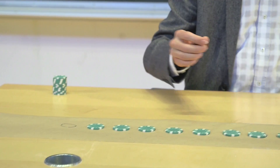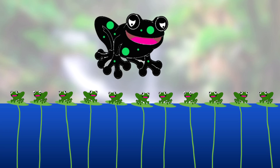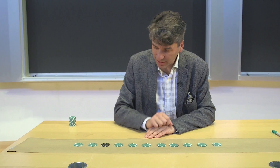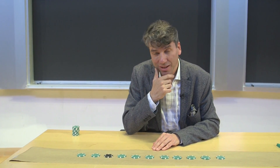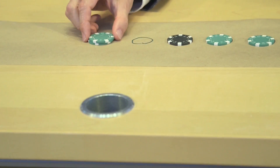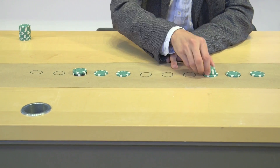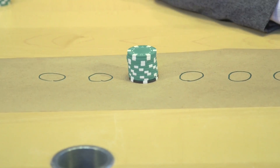Now let's remove the queen and give instead a lazy toad. Where would you like the lazy toad to be? Let's put it in the third position. The lazy toad doesn't move, so we have got to have the party on this lily pad. Is this possible? The answer is yes, this is always going to be possible, with the same system. Here I'm going to choose this one, move over here and go on top, choose something in the middle — you just have to figure out, do I want to jump this way? And yes, I jump this way. We've solved it, and this is solvable for all integers.